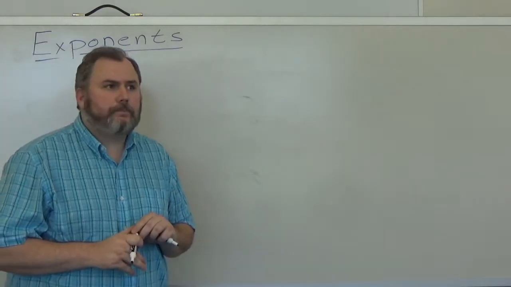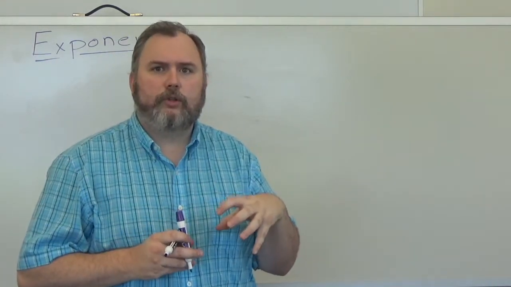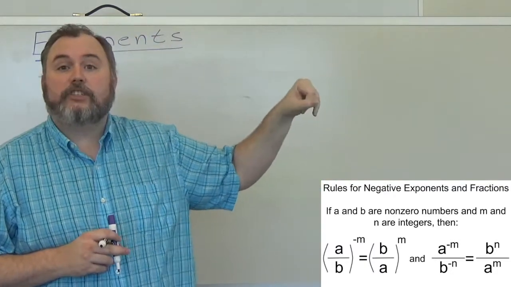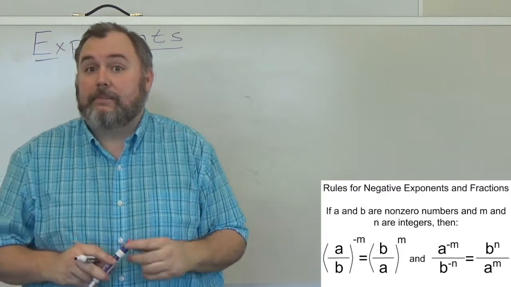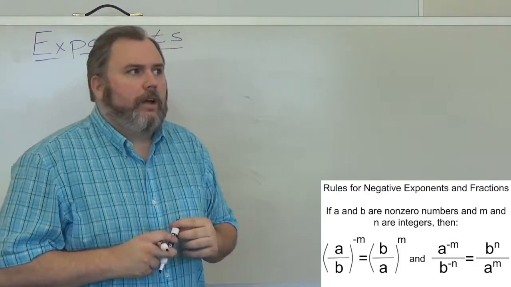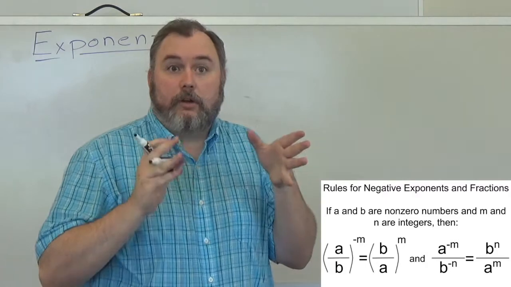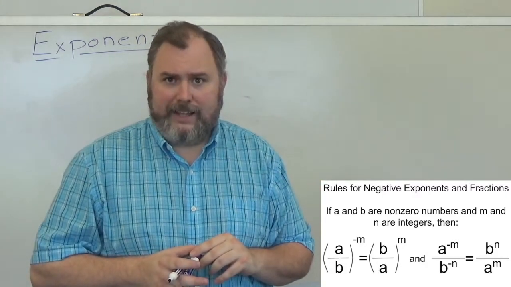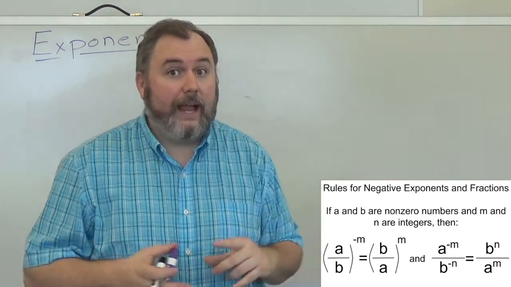All right. So, those rules with negative exponents kind of bring us to this next piece. It's where it says rules for negative exponents and fractions. Again, seems wordy, but it's not so terribly bad. We can write things to make our life easier. When you see a fraction being raised to a negative exponent, what it's really doing is telling you to flip the denominator with the numerator. That's really what's happening here.